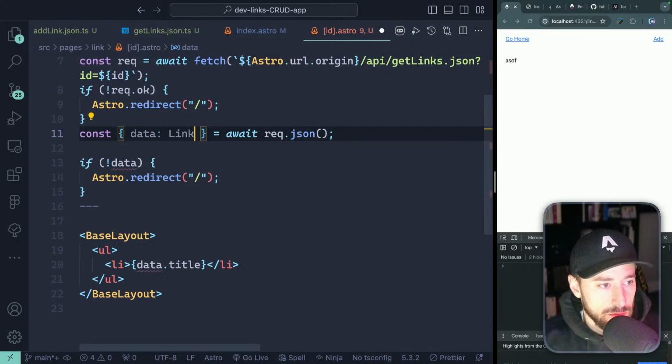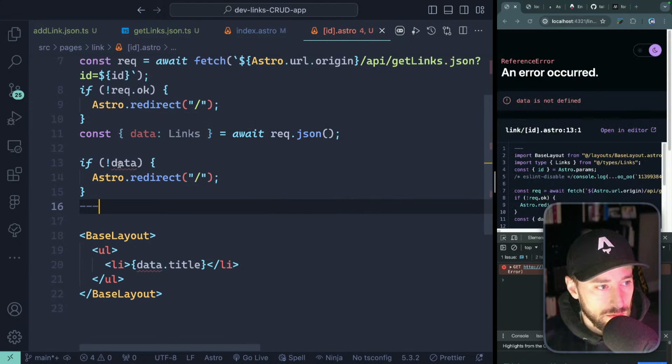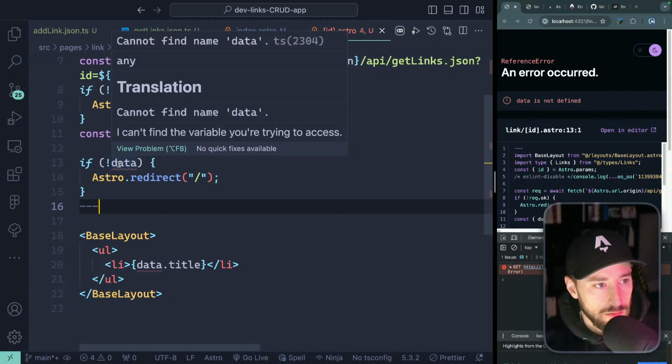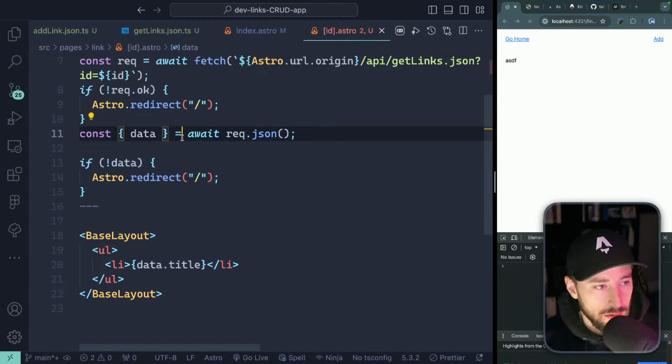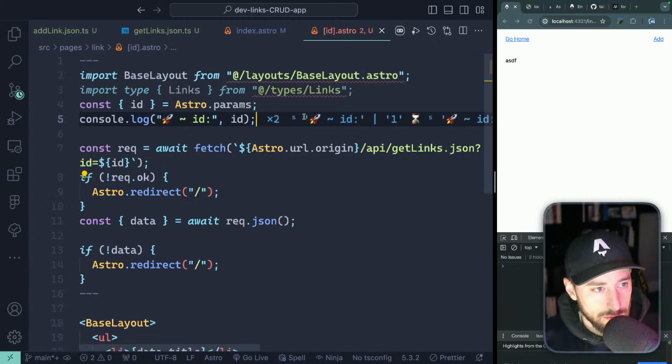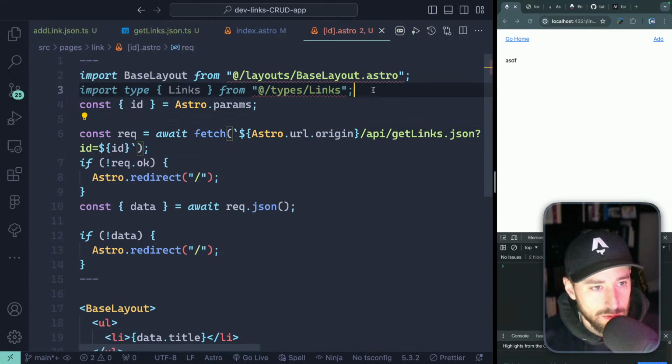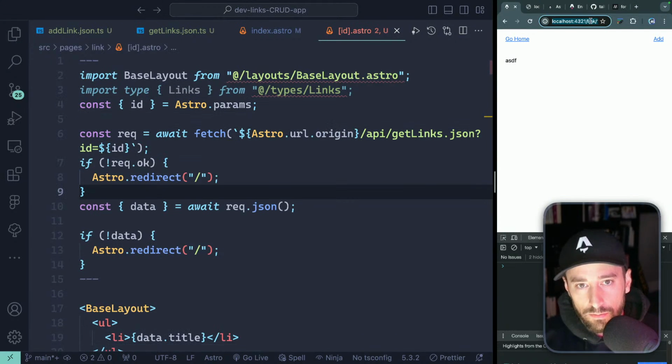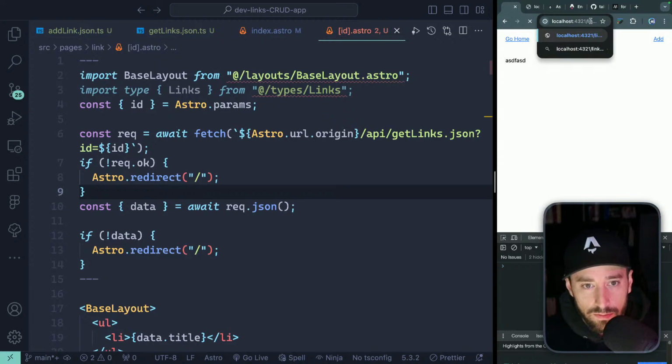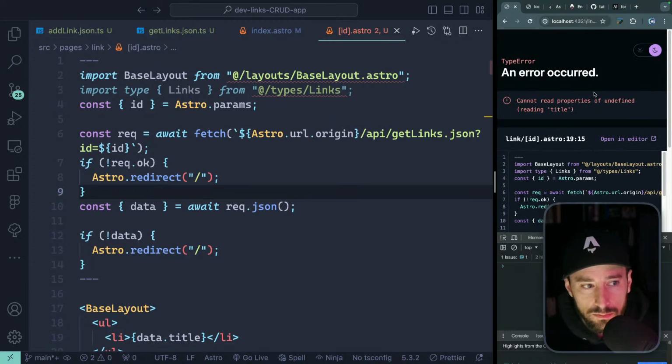And here, I guess this would be a link, right? Oh no, I can't do that like that. I forgot to do this in TypeScript. This is the problem when you kind of have to know TypeScript and kind of half don't. Either way, when I now come to any of these, if they exist, that works. If I go to one that doesn't exist, it should just take me back to the home page.